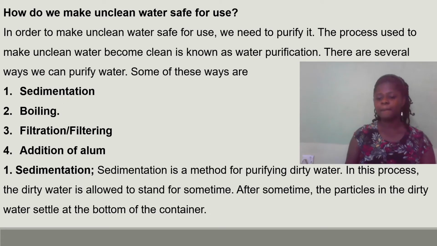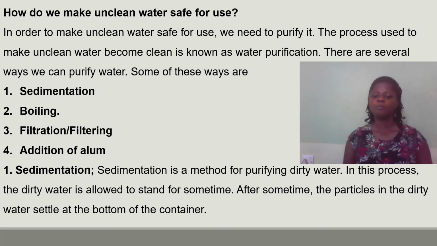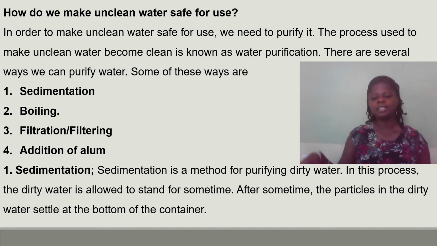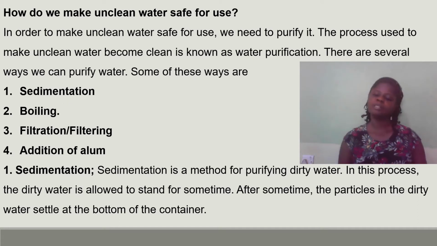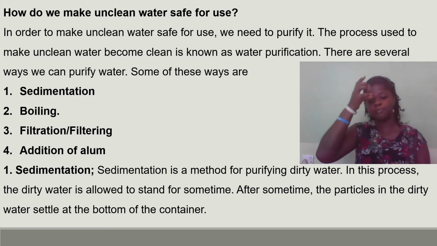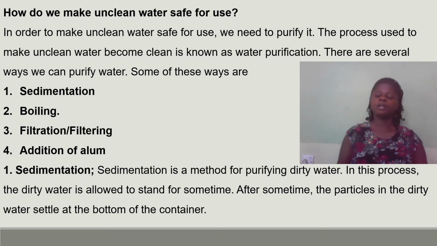When that happens, you gently pour the water from the first container into another container. Gently pour it so that the dirt beneath is not going to mix again with the clear water above. Okay, so we are going to look at a picture of how it is done on our next slide.